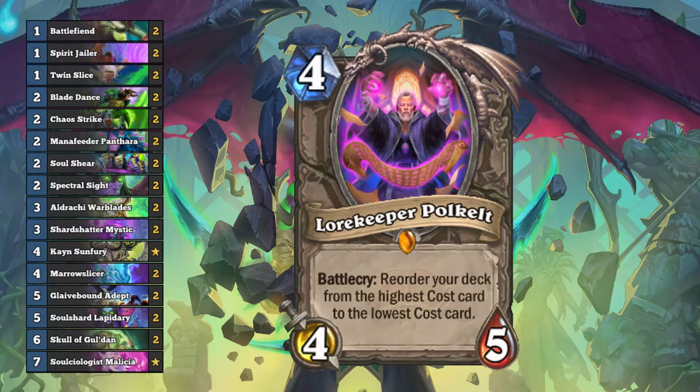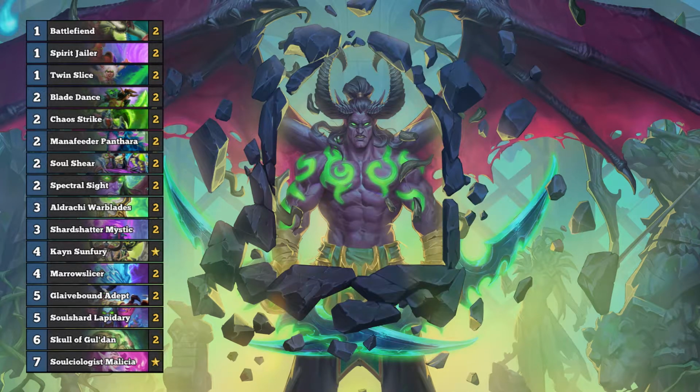Just remember, if you do play him, if you shuffle any more fragments in after his Battlecry, it will reshuffle the entire deck and mess up the effect. Finally, against mid-rangey decks like Libram Paladin or Guardian Animal Druid, you're probably going to have a bad time.